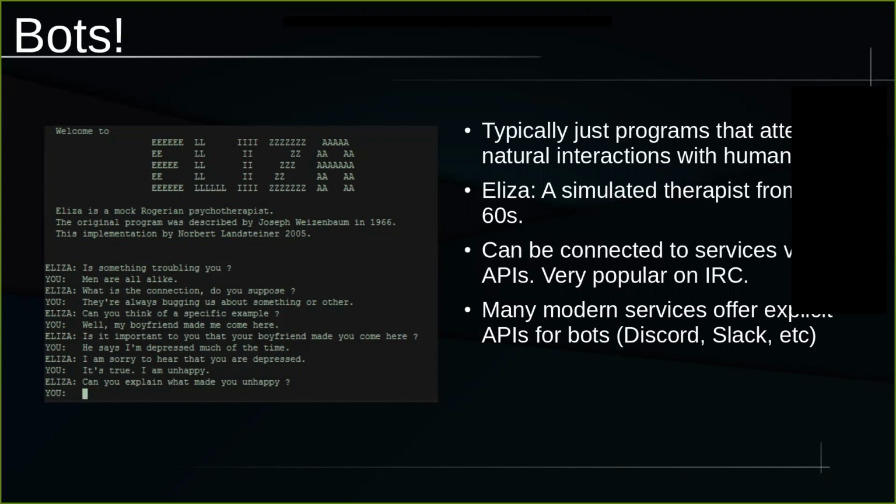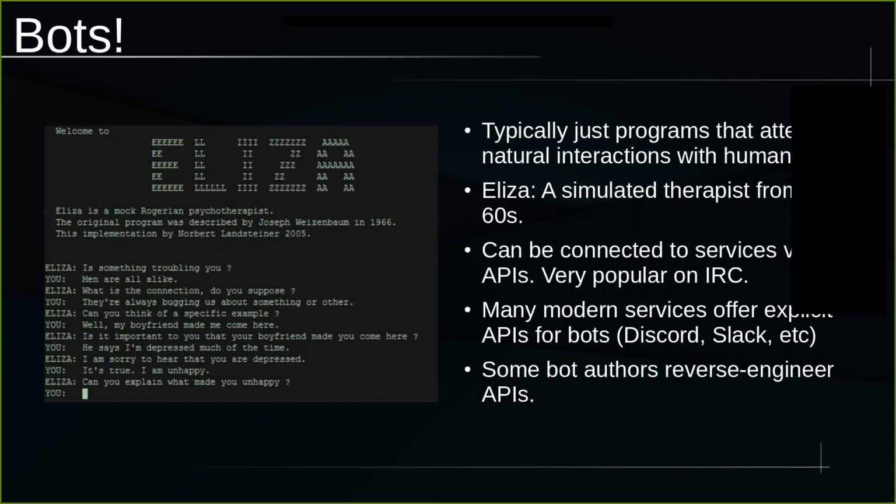But now for the more modern chat services, being able to have bots is even a first-class citizen. If any of you use something like Discord or Slack or whatever, they actually offer explicit things where you can register an API key, and they expose all these different actions that you can do to implement your own bots. So it's really come quite a long way from the ELIZA of the 60s to being something that is just kind of expected.